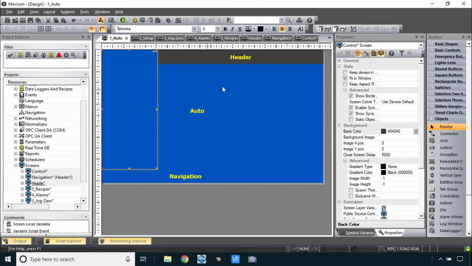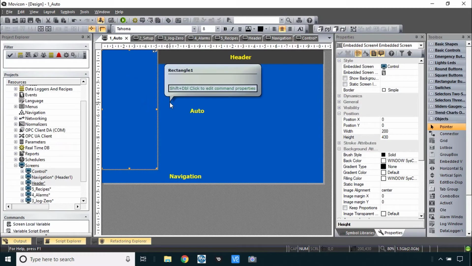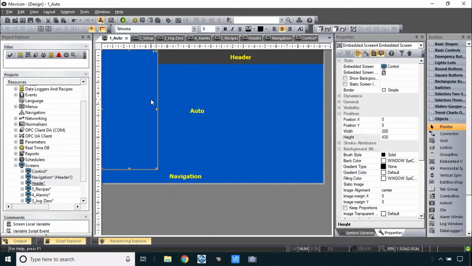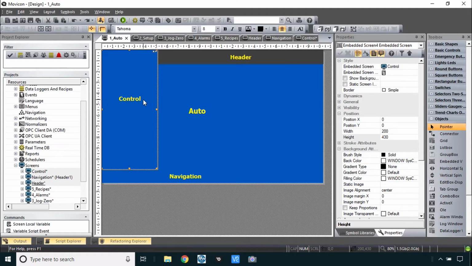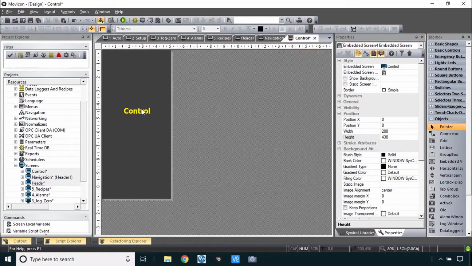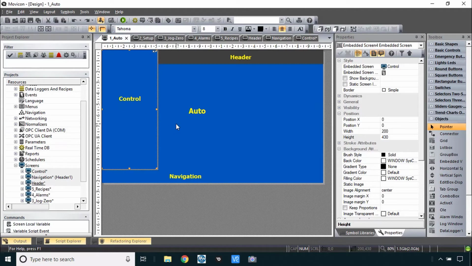And this brings up a good point. Although I updated the control screen, it doesn't show it here. And there's two ways around that. The easiest way is simply to delete it and then control Z undo, and it refreshes the view. You could also just completely close the software and open this project again, but that takes a little longer. So if that bothers you, otherwise you can rest assured that whatever you do change on the screen, the embedded view may not have been refreshed, but it is updated in the embedded view also.